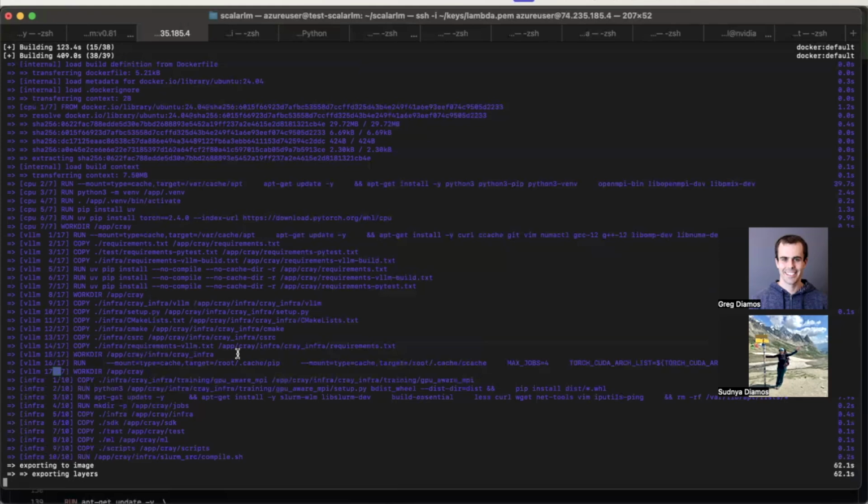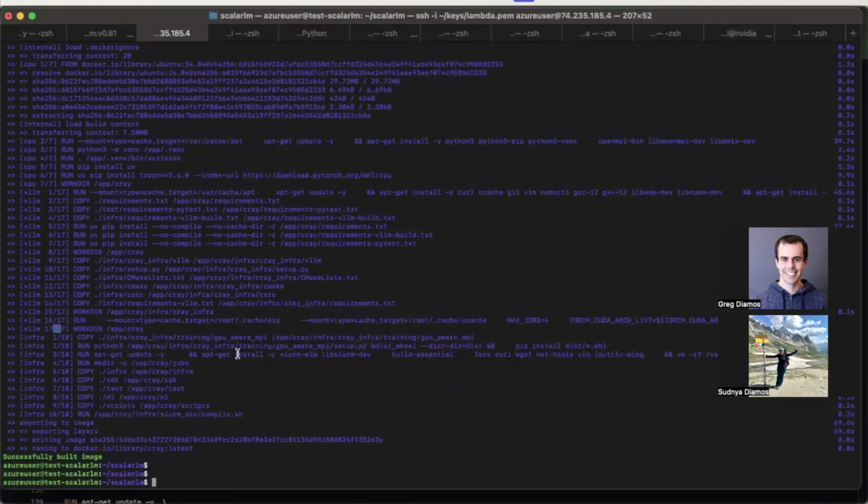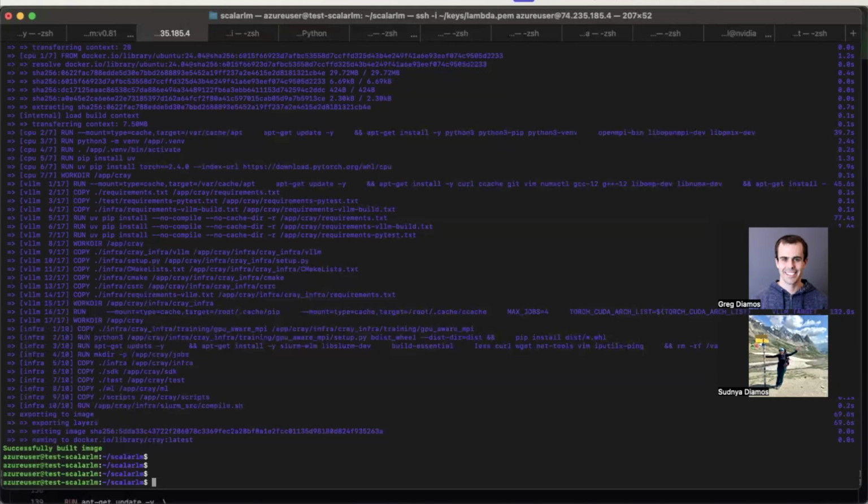You may instead want one container for each GPU version. But then if you make a mistake, like you accidentally run it on the wrong GPU or you use the wrong GPU SM version, then it won't work. It will crash and the error messages are not easy to understand when they crash. Okay, so now we built it and look, it succeeded.